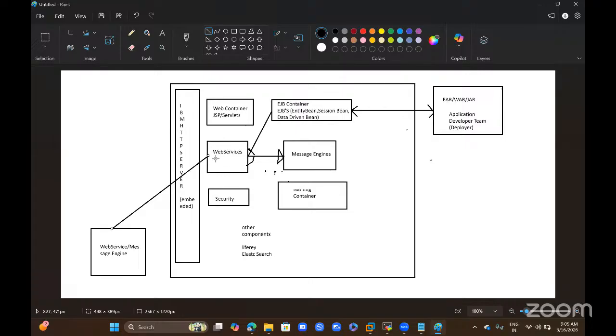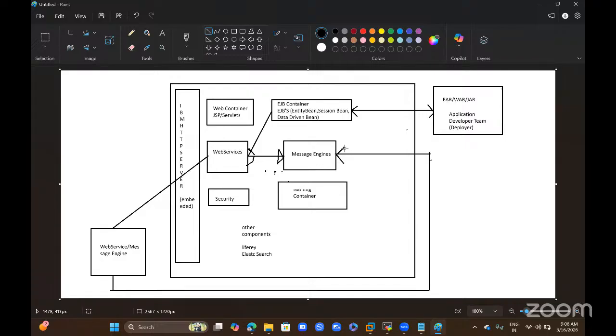This is the WebSphere application server runtime architecture.